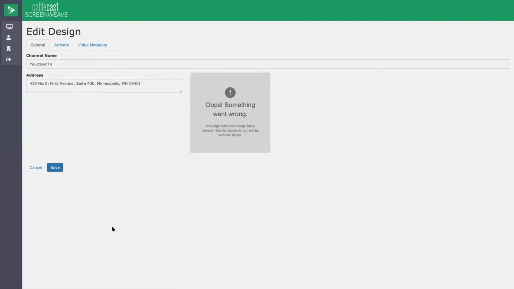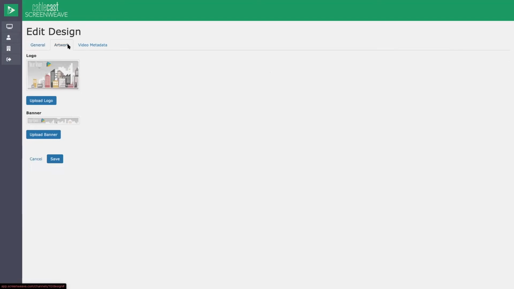Editing our channel allows you to edit your channel name, adding in your address. And that address is really helpful because with the app, it does a geolocation for when your viewers open up the app. It's going to open up for the very first time to find stations that have an active channel that are closest to them. So if you have people in your own town that go and download this app, they open it up for the first time, the first suggested option is more than likely going to be your station. We can do our artwork, so we can add logos, we can add banner graphics, things like that.